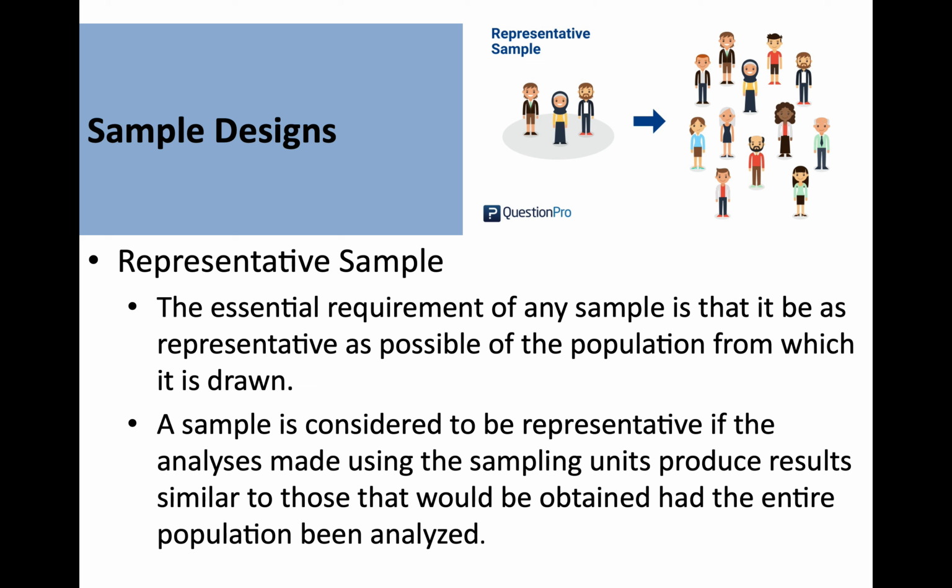Representative sample. The essential requirement of any sample is that it be as representative as possible of the population from which it is drawn. A sample is considered to be representative if the analyses made using the sampling unit produce results similar to those that would be obtained had the entire population been analyzed.